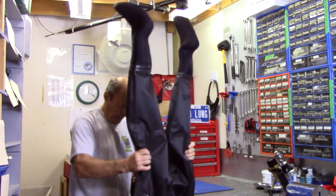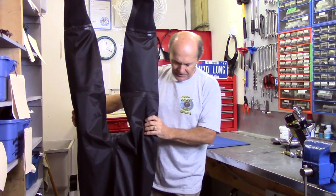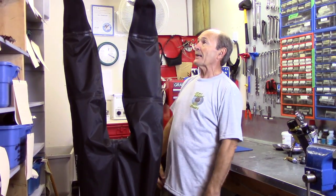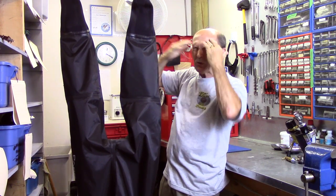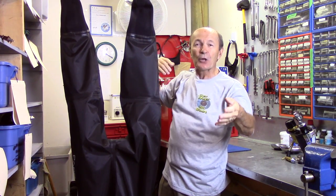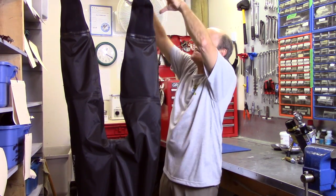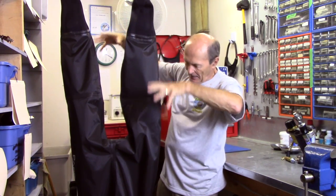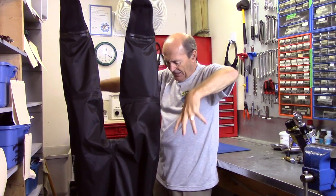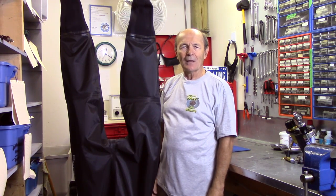Whoa! Look at that, Kevin. The flange is fastened to something, and it'll actually stand just like this. Now, whether you have molded boots or sock boots, it'll dry. So why the holes? Well, the holes let air go in and circulate through the pipes, so the inside of your feet will dry completely too. That's always the hardest part, the inside of the feet. It's hanging here like this, the zipper's open, and it's just cheap, and it works really, really well. How to dry your dry suit.